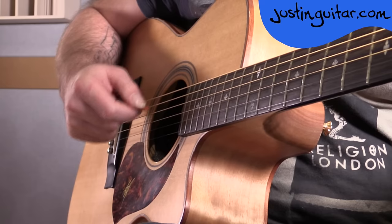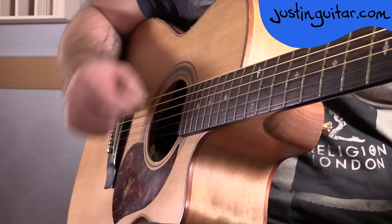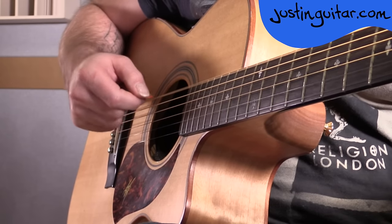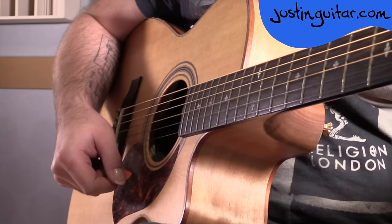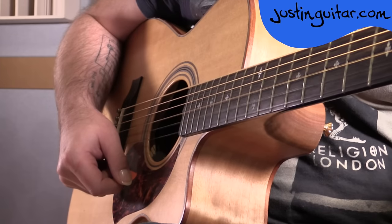So the very first down strum, I'm mainly aiming for the thicker strings. Right, I'm not doing like individually picking one note. I'm just trying to strum but concentrating on the thick strings. On the second down strum, I'm concentrating on the thinner strings. So we have bass, chord.